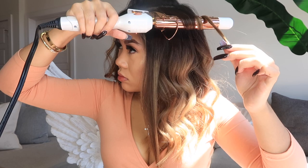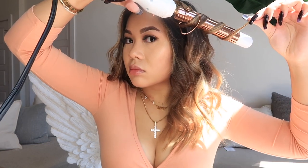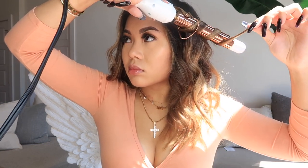I like to part my hair down the middle and all of the pieces that are framing my face, I'll curl away from my face. I wrap the hair just a tad bit tighter and hold the curls a little longer with the pieces in the front because those tend to drop a lot faster for me, but I'm still not curling the ends.